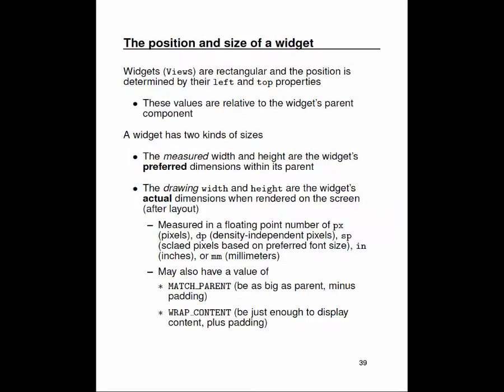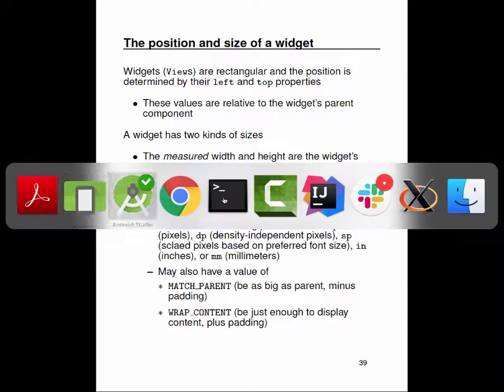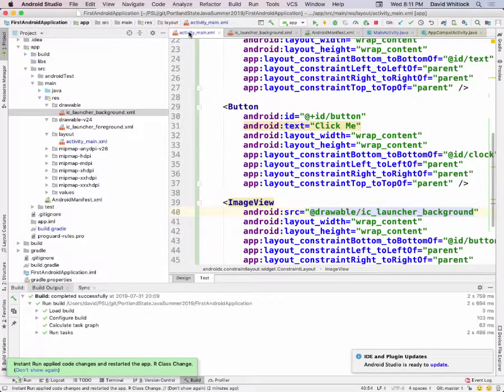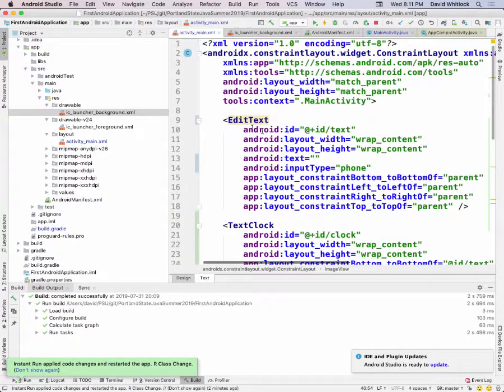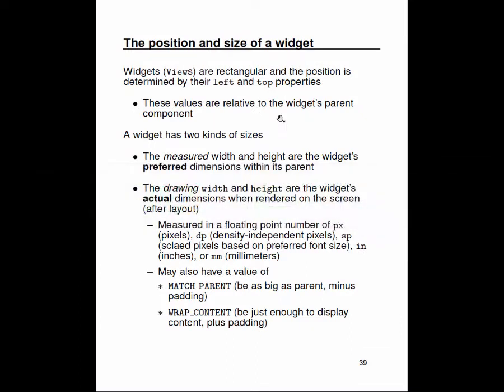So as we saw over here, if we go to the activity main and go up to the top, all of these widgets are declared inside a constraint layout, which I didn't even talk about in the notes. It's really good for this visual editor here, and that's why Android Studio uses it. But I'm going to introduce you to some of the more fundamental ones that will make it easier to understand what's going on with the fancy one.